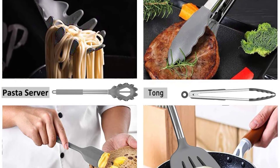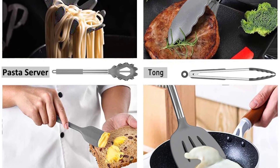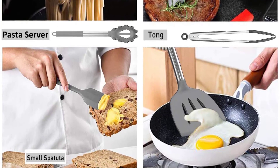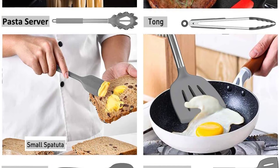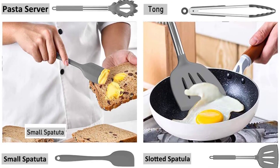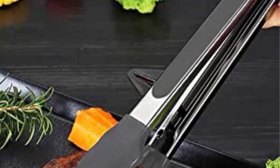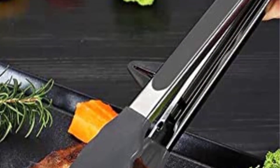What's more, they're also all dishwasher safe. The only real downside is that the holder that comes with this set is relatively small, made from a lower-quality plastic, and in my opinion, kind of ugly. But this is also the least important piece in the set, and one that's easily replaceable and even easier to overlook.